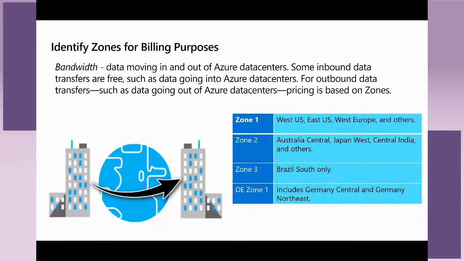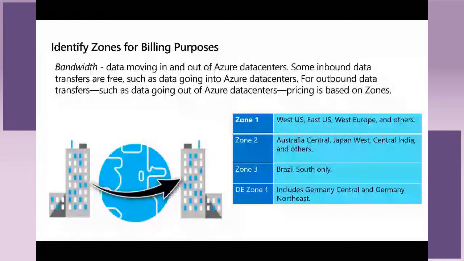And when it comes to billing, billing is done in these three zones basically. So West US, East US. This is not related to your availability zone, so don't confuse it with that. This is just a billing zone. A lot of times when this billing happens, the inbound request that is going to the data center is not charged. Only the outbound data transfer actually costs, and it is not for all the resources, and this cost depends on the zone.